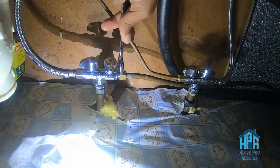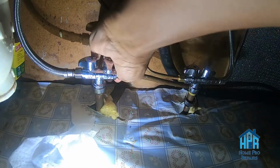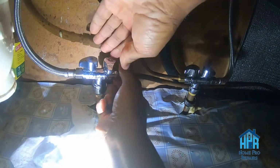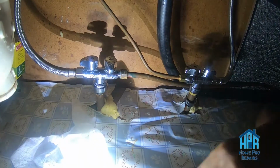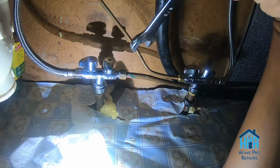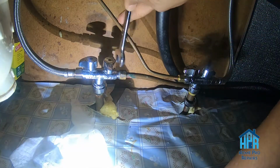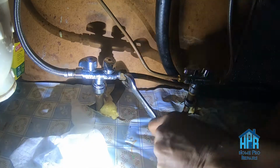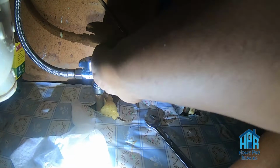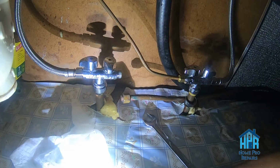The plumbing is using compression fittings, the push to connect compression fittings, so I had to be really careful that I didn't damage the push to connect couplings. So even with unscrewing it, I found that I couldn't completely take it off with my hands, so I had to use a wrench to get it turned, but there it is.